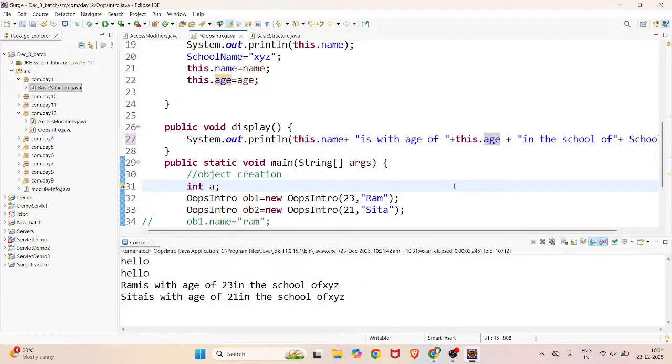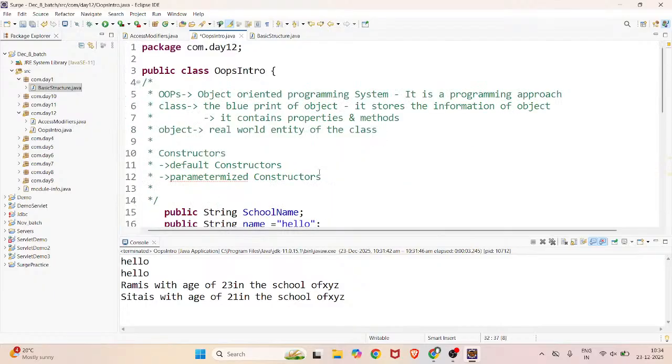Parameterized constructor is nothing but passing the variable values in the constructor at the time of object creation. If you intend to pass some values, then this is one way to do it, right? Here what you observe is the constructor types: default constructor, parameterized and non-parameterized. Default constructor is a hidden constructor. It is not visible to us. Parameterized and non-parameterized are user defined constructors.